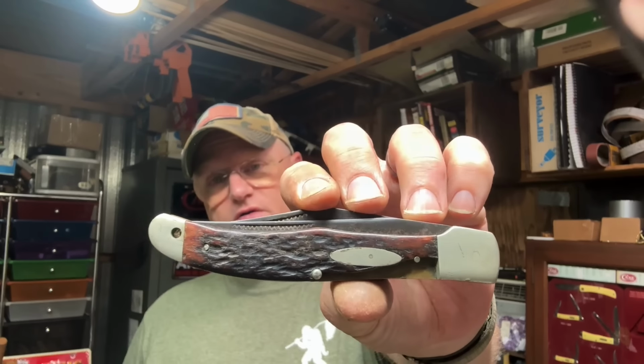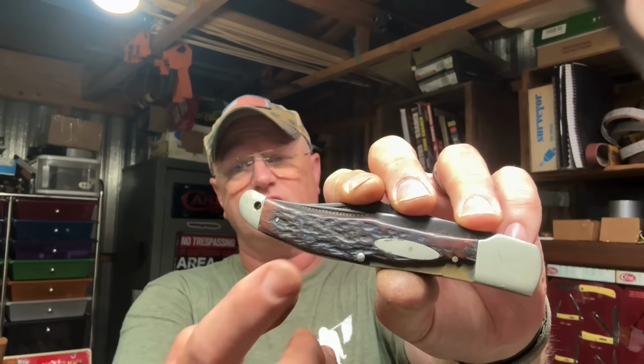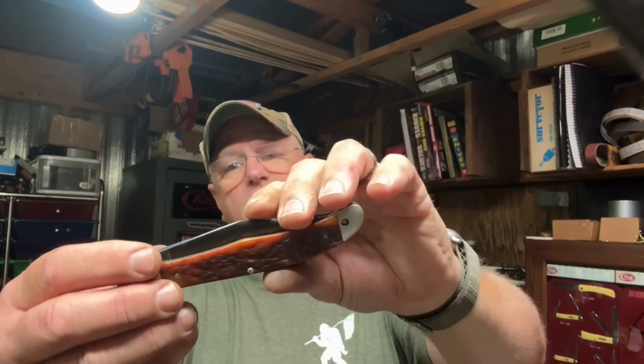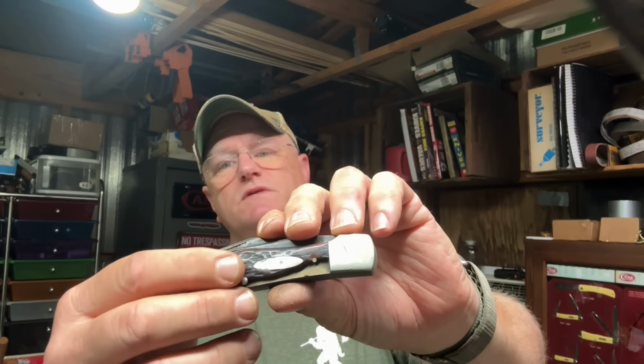Today's video, guys, we're going to be opening up two different packages. One comes all the way from Eloy, Arizona. The other one comes from Statesboro, Georgia. And we're also going to be working on this Western folding hunter with a broken handle right here. We're going to be cleaning it up and changing this handle material out. We're going to leave that one alone. That one's bone. It's beautiful. This one's bone also, but it's broken right here. So we're going to be changing that out.